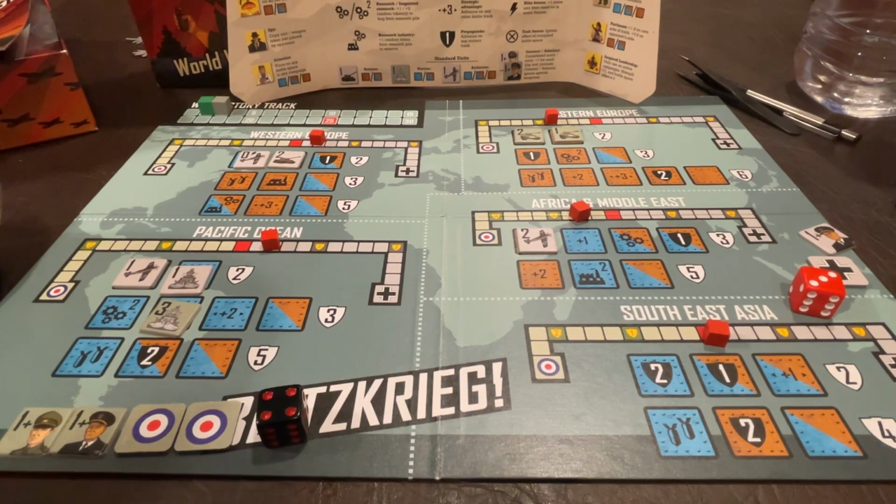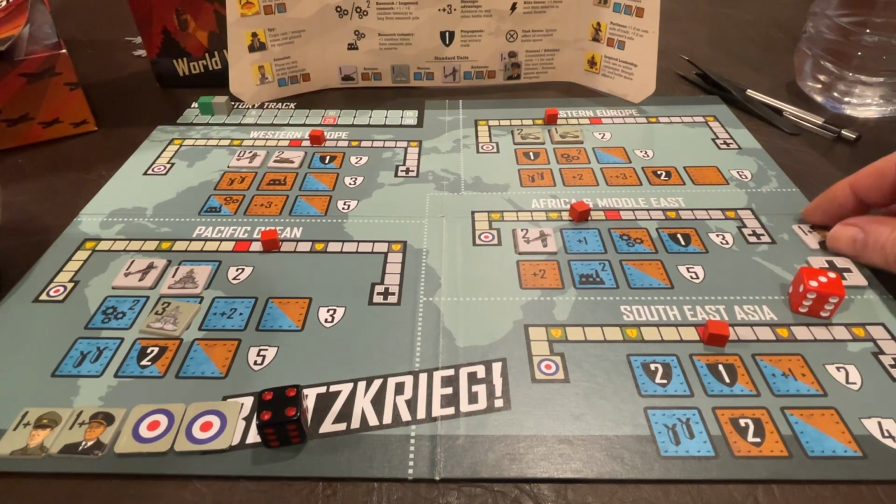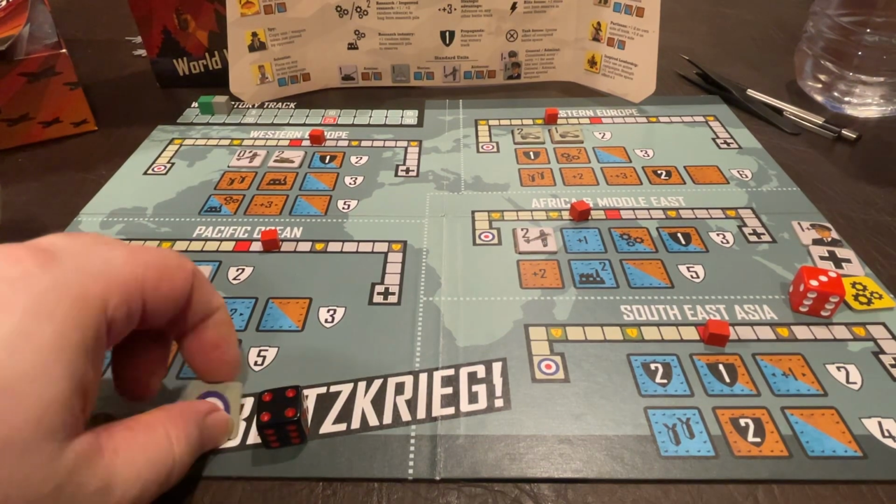Trying to play fast. I'm not necessarily doing optimal moves. I'm moving for speedy-ishness. So we get to draw the end of the round 1 for the Axis. They are going back up to 3. They had been at 3. They were going up 1. They were going down 1. Oh, they got their tech. All right. So Allies reveals.